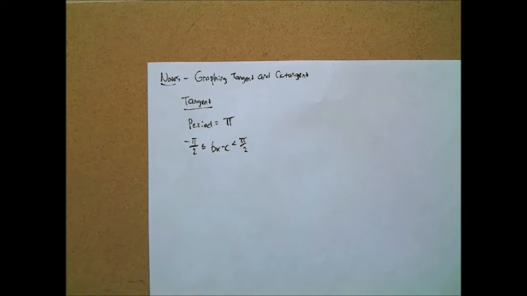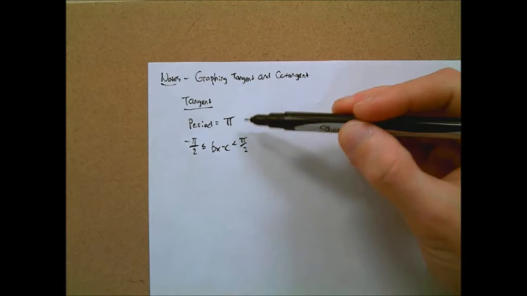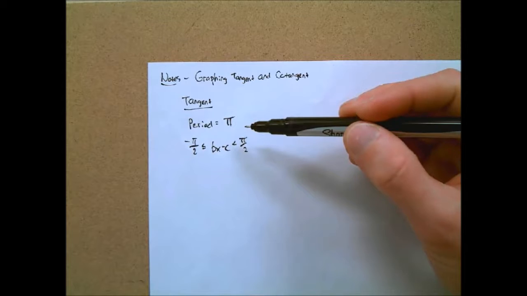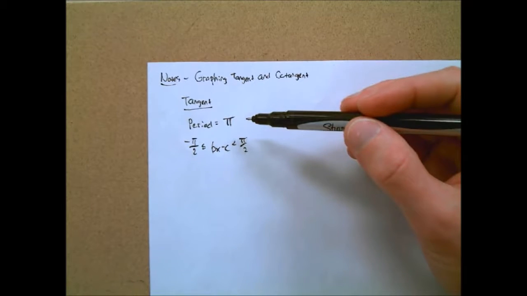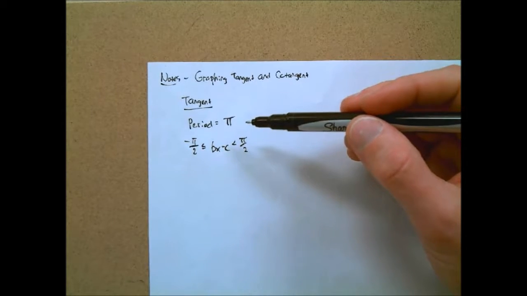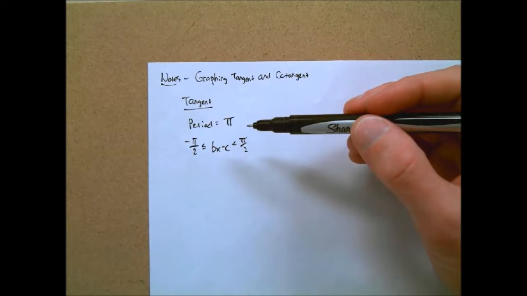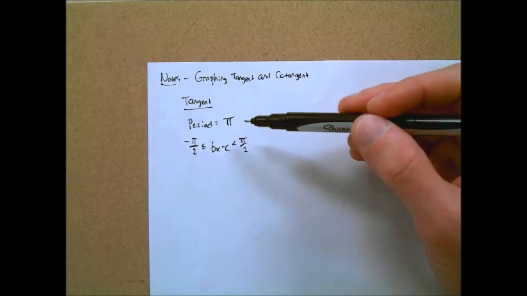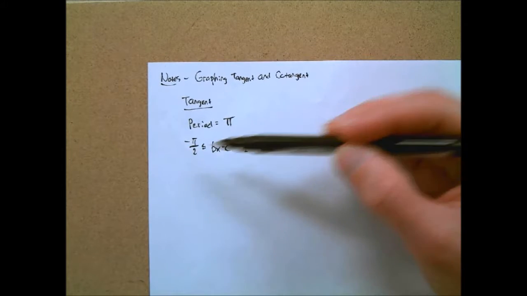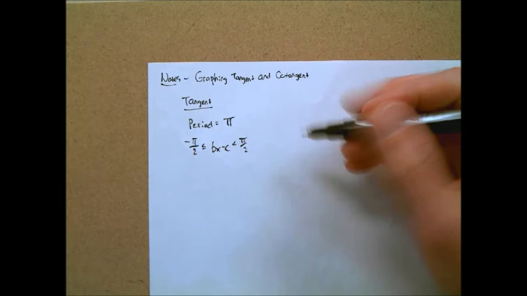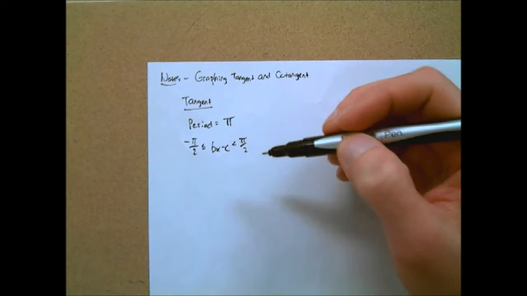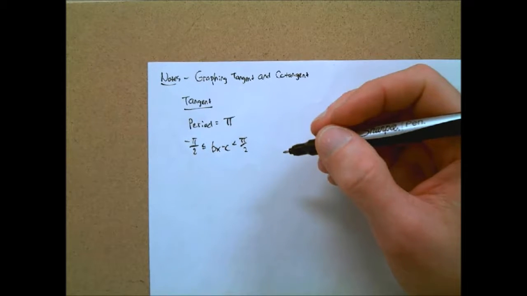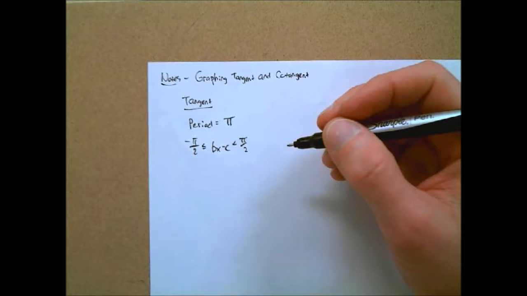Okay, so this is one of the bigger things that you're going to have to remember about tangent. Unlike sine and cosine, which both have a period length of 2 pi normally, which both start at 0 and go to 2 pi, and then you transform it, tangent repeats every pi normally. It starts at negative pi over 2 and goes to pi over 2. Now, with that bit of difference that we have to remember, the basic graph of tangent is an easier graph to do than sine or cosine.